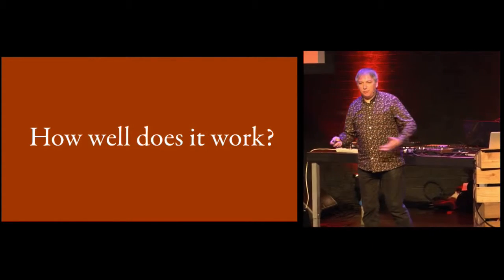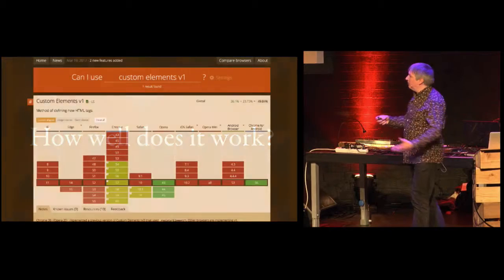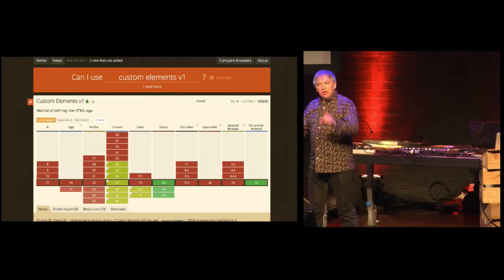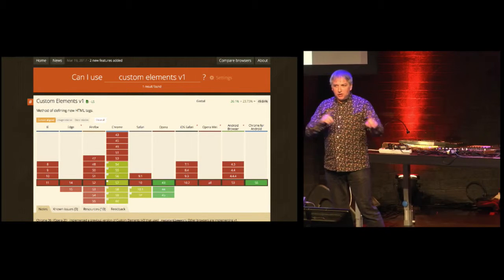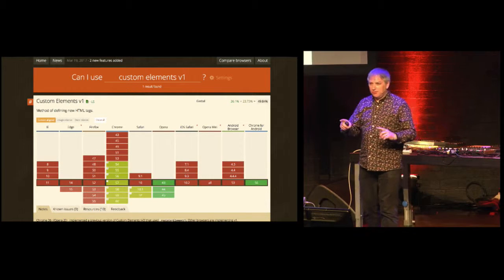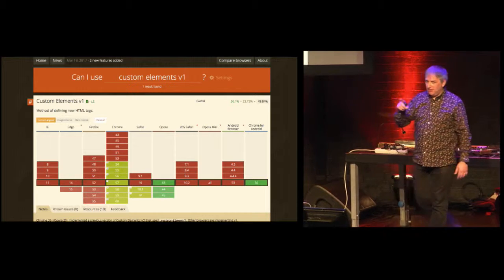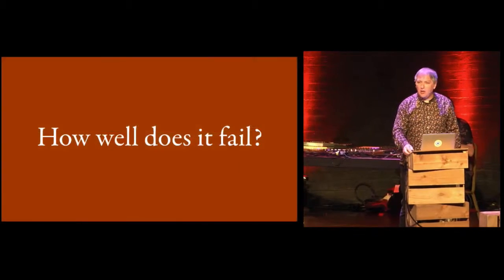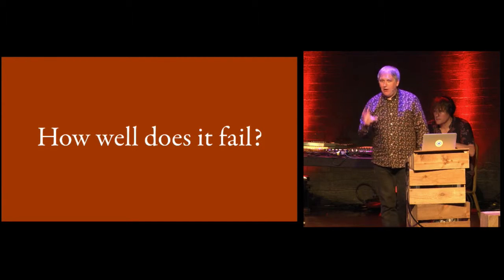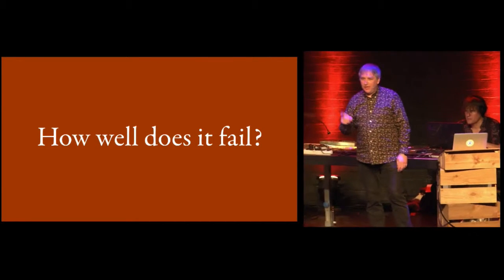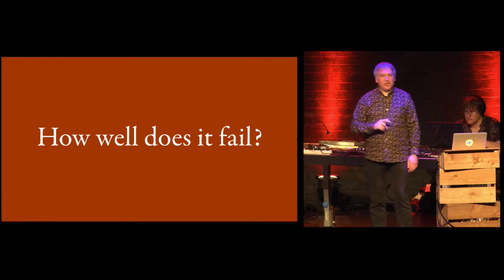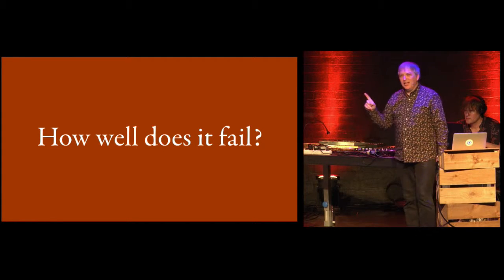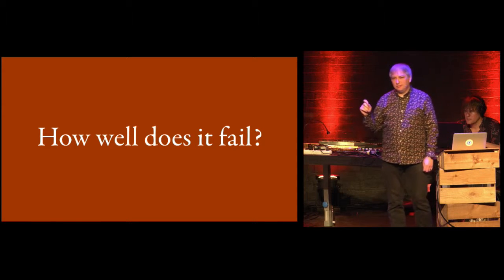Well, let's see what the browser support is like for some parts of web components. Let's take custom elements. Yeah, some green, but there's an awful lot of red. Never mind. As we've learned from looking at things like CSS shapes and service workers, the red doesn't tell us anything because lack of support in a browser doesn't answer the question, how well does it fail? So how well do web components fail? This is where it gets interesting, because the answer to the question, how well do web components fail, is it depends.